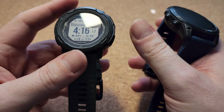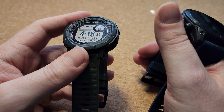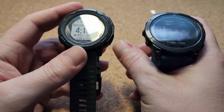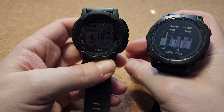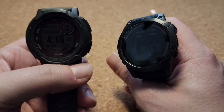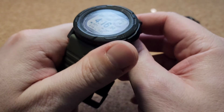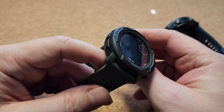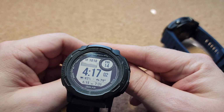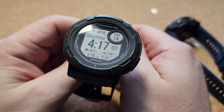It's approximately half the cost. Depending on what kind of deal you get, but half the cost, twice the battery, twice the comfort, the same in performance. Ultimately, if I had to pick, it's going to be this one. The only advantage I give to the other one is the nicer, bigger screen, but the Instinct overall wins and checks more boxes. So after a year of use, this is the watch I think is my favorite. And again, no slouch, but this is a very tough one.